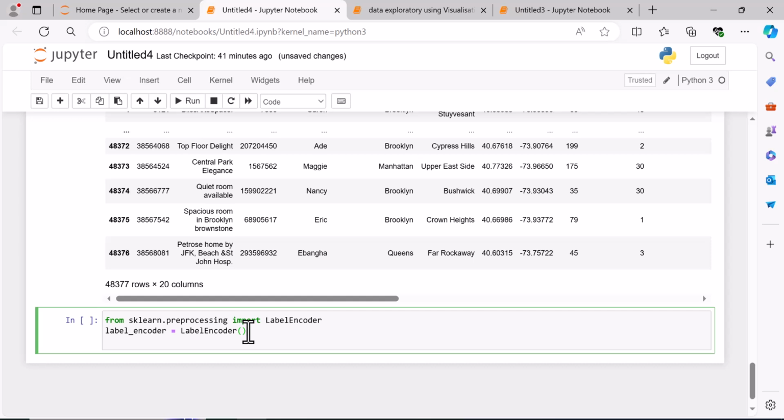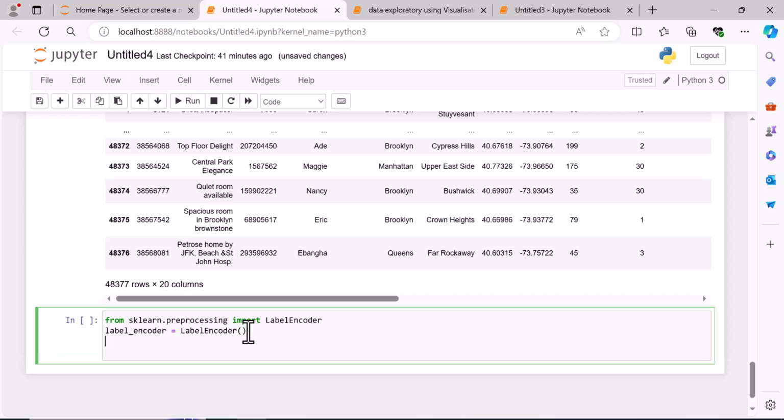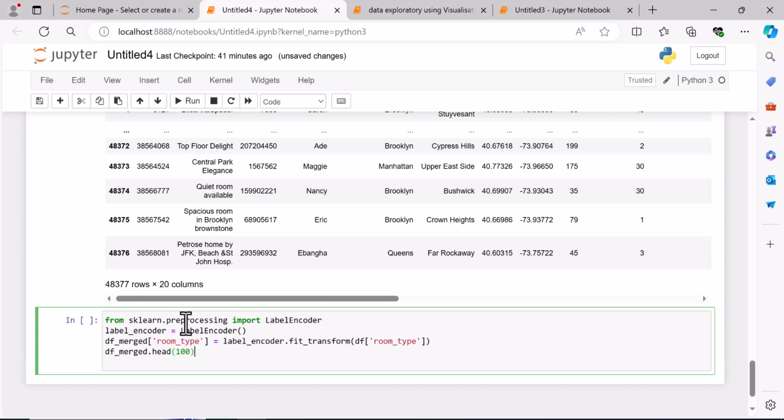So we have initiated the library, so we can proceed now. So df merge, this place contains the column. Then you see we now made reference to this label encoder dot fit transform room type, the same column here. Then I said I want to print, so let's run.